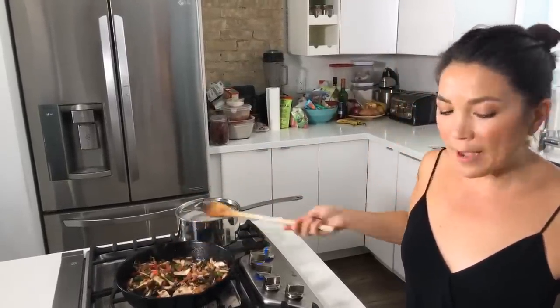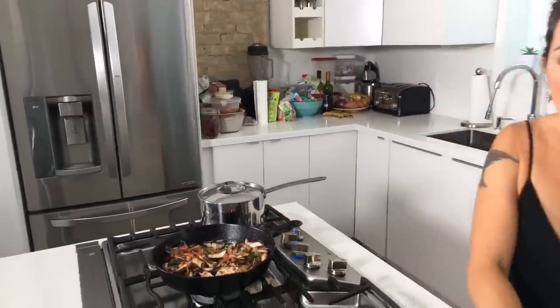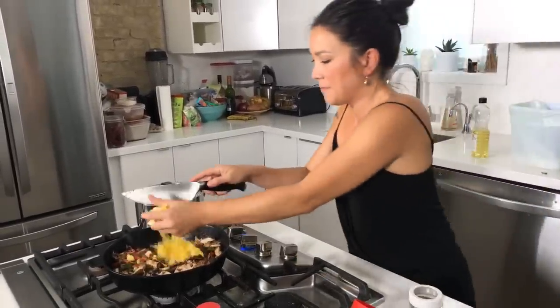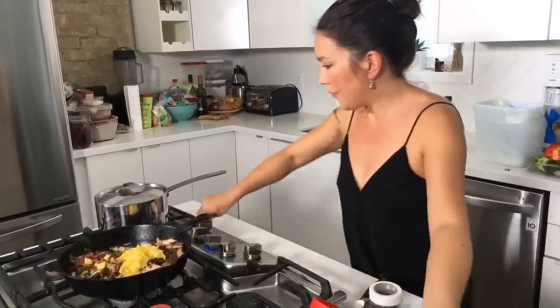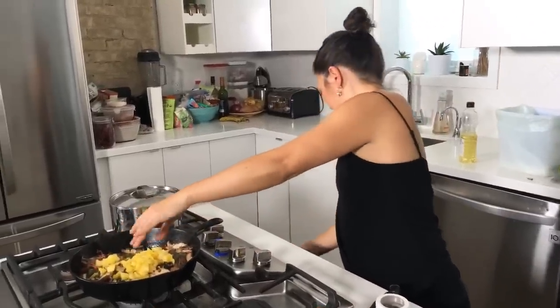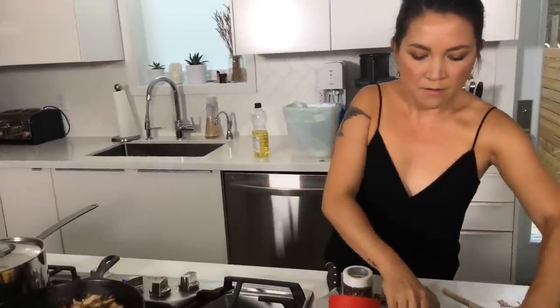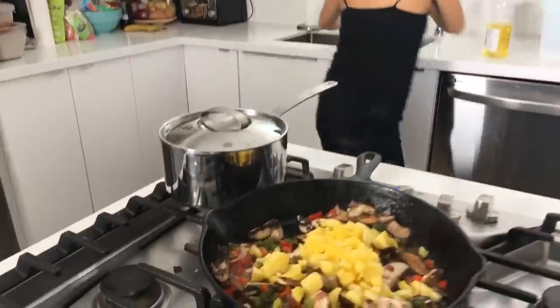Should we get the pineapple in now? Yeah? Maybe some of it and leave some of it fresh. I don't know. Okay, quinoa off. Timer off. We're going all in. Maybe I want to put some on the top. Okay, so just internal dialogue live.